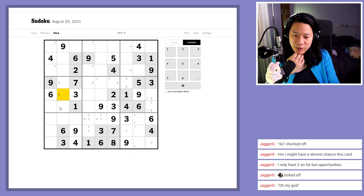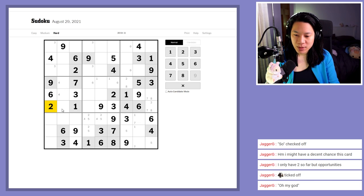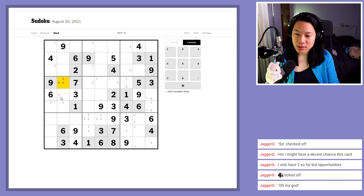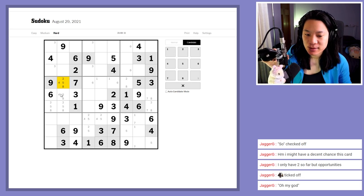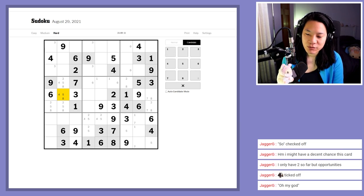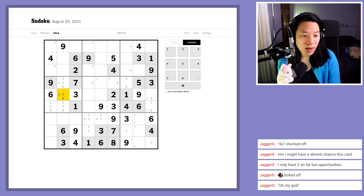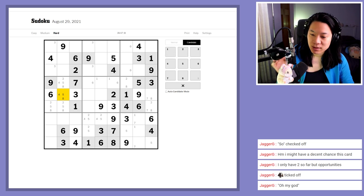What weak areas have we got? We've got a weak area here. This is 4, 8, 2, 2, 4, 8, and 5. I hate it. I hate it, because the 5 can go everywhere as well as the 8. So we've got 4 numbers in a single cell. I hate it. Do you know what I just realized? I hate it. It's another thing that I say. 2578.